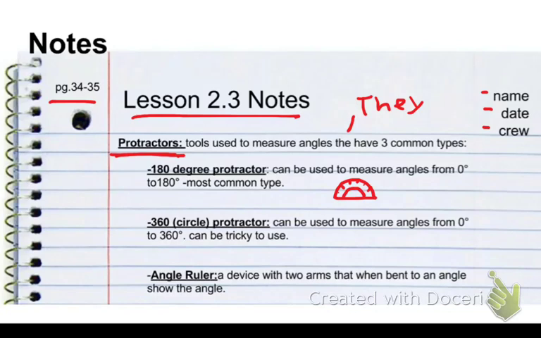Then we have a 360 degree or circle protractor, and that can be used to measure angles from 0 degrees to 360 degrees. Now they are very useful when we're measuring turns that go an entire 360 degrees or if we're using cartography. If you've ever looked at a compass really closely, a compass has the directions listed in degrees from 0 to 360, with 0 being north and 90 degrees being east and 180 degrees being south.